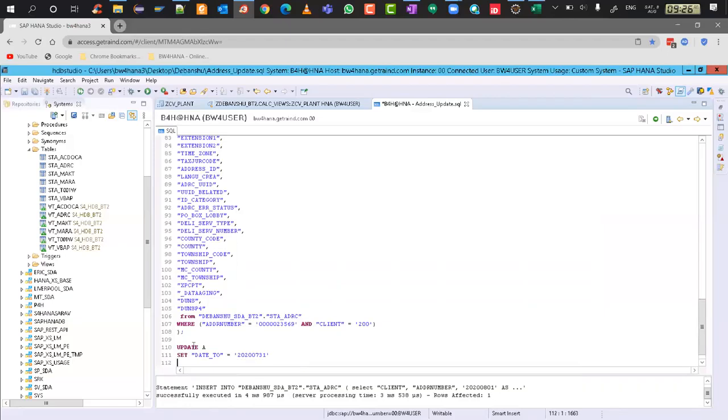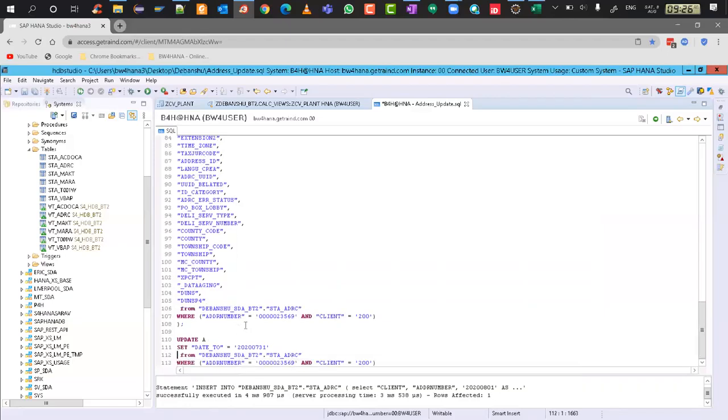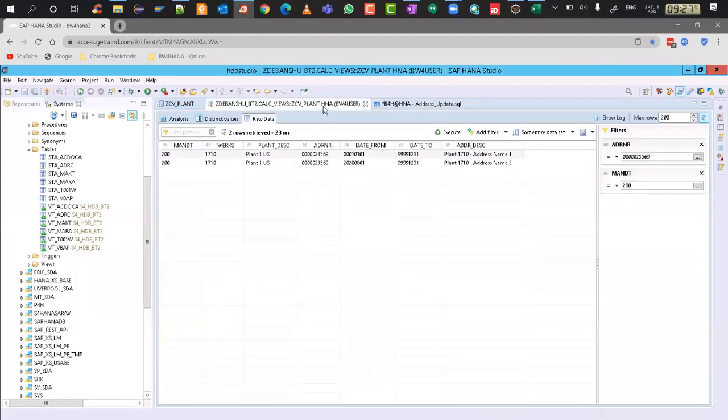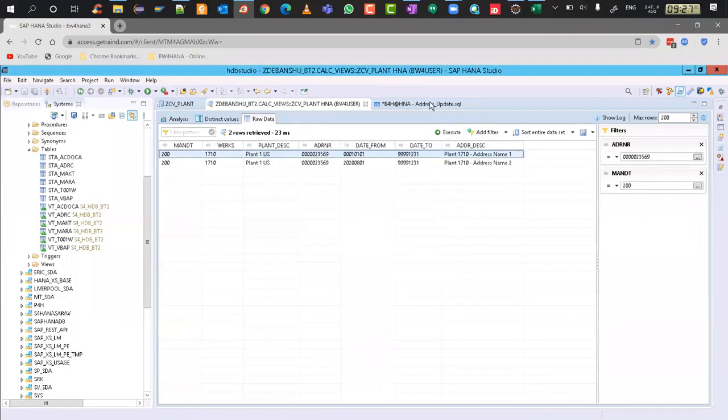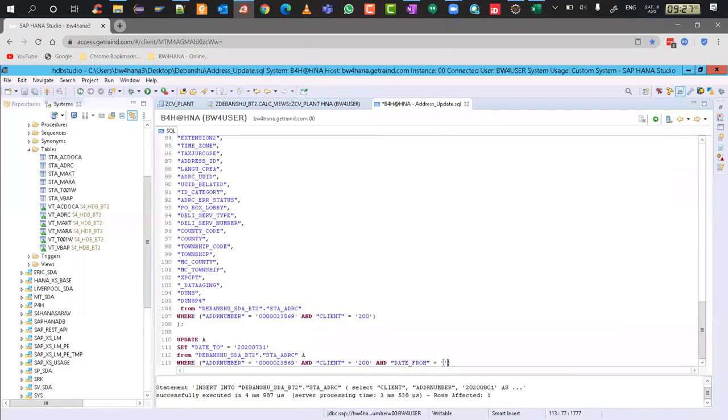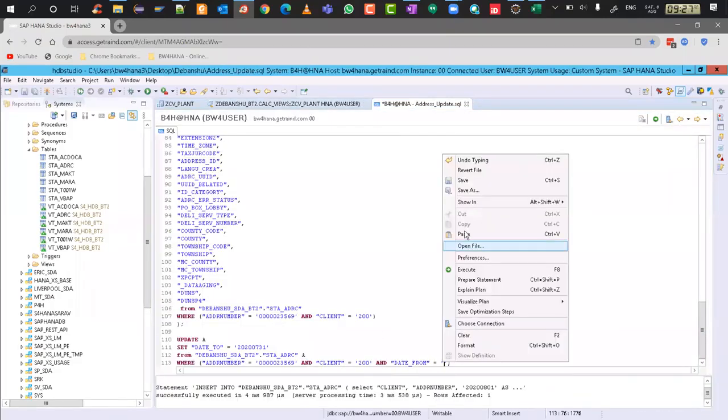Okay, where, and I'll do a from also, from A, where my address number is this and client is this and there's another and date from is equal to, what is the date from for the first record? 0101, that one, right? So we'll copy this, come back here and paste the value here.